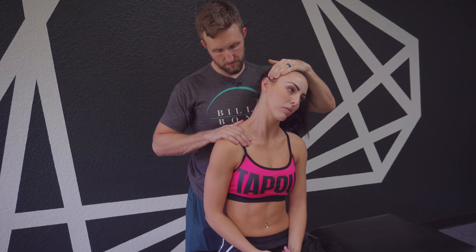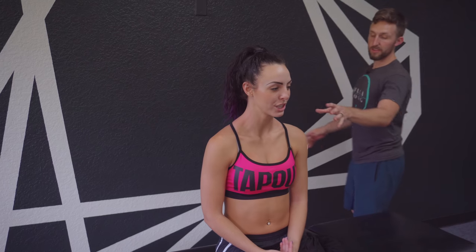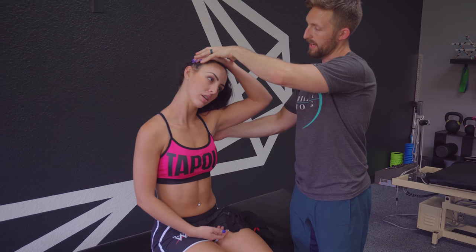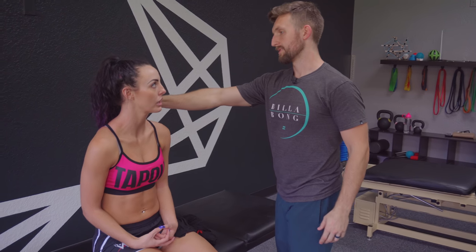Relax, and then relax and try to go a little bit further. Good - come out of it. Now show me how far you can go. There we go. So you can do that on your own - you just reach over with this hand, find your point, back out of it slightly, and press against your own hand. What you're doing is freeing up some of these muscles so the joints can glide better and you won't pinch down as much. The levator scapulae muscle is strained, so it's probably going to stiffen up - it'll feel worst in the morning. A hot shower is going to feel awesome.